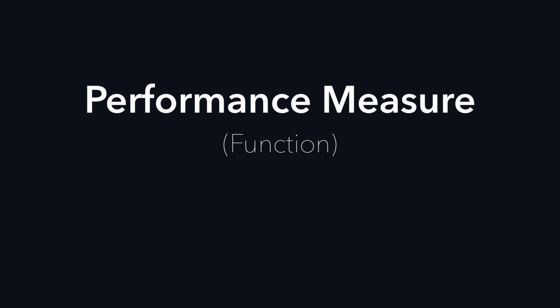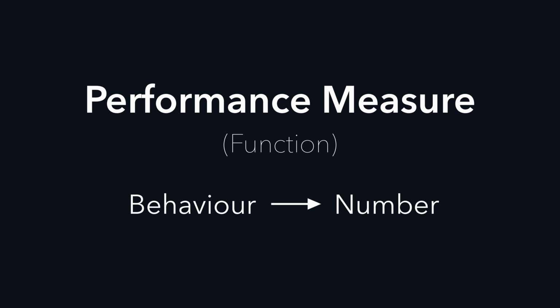So we can compare agents based on cleaning time and the percentage of the room they cleaned. But often it's very useful to have a single number that tells us which option is better. For this, AI researchers use a function called a performance measure. You give it information about how the agent acted in a particular situation, and it gives you a single number that reflects how well the agent performed. The higher the number, the better the agent did. Let's think about how we could design such a function for our problem.